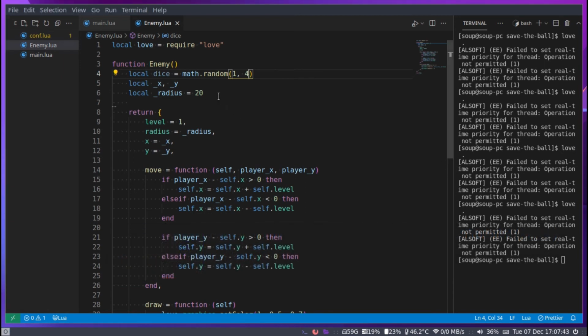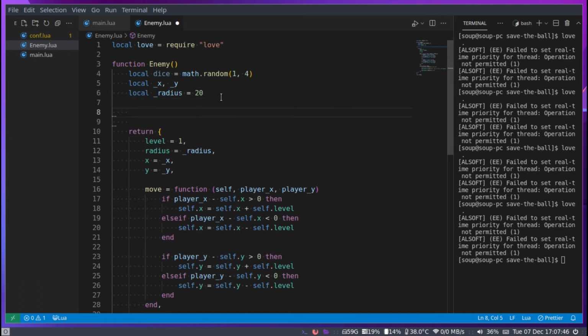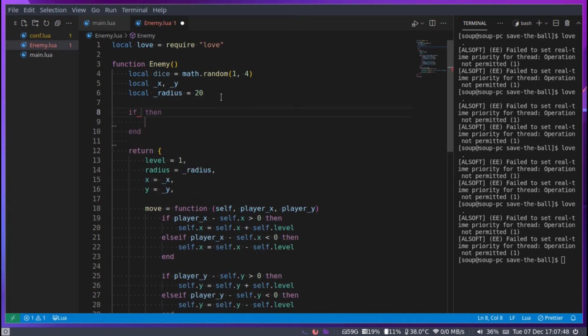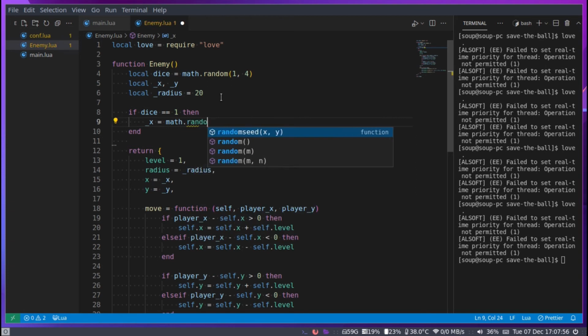Cool. Now we need to basically give the dice functionality. So we can say if dice is equal to 1, then _x is equal to math.random. So we're going to give it a random position on the x-axis. So anywhere random here. So there we go.